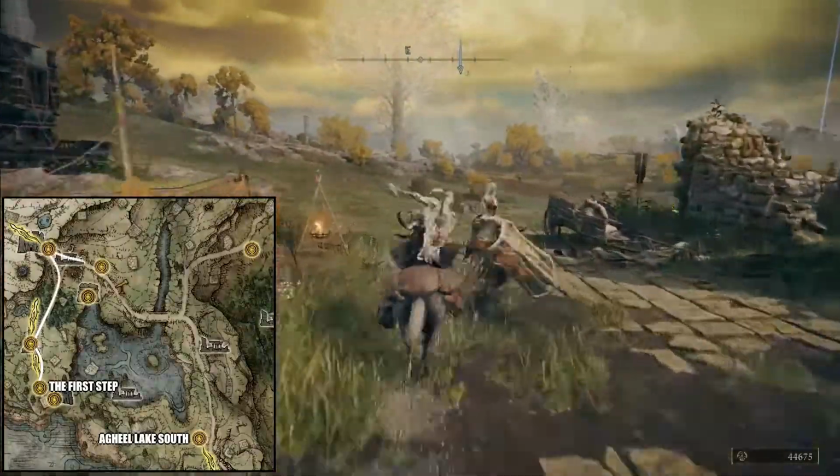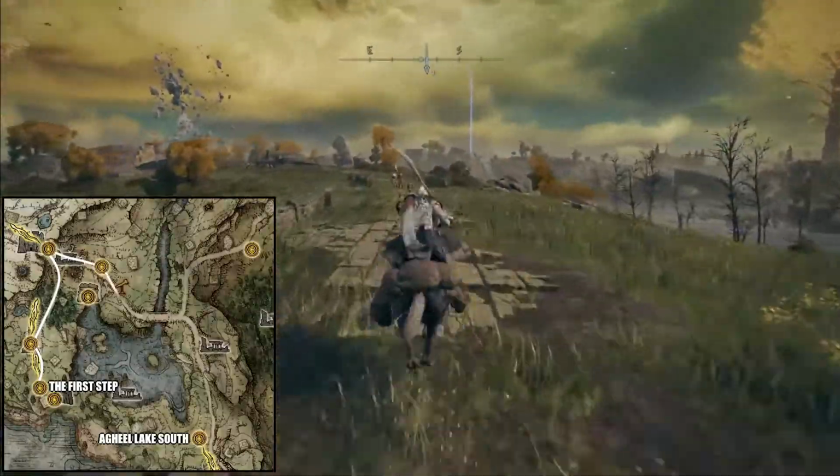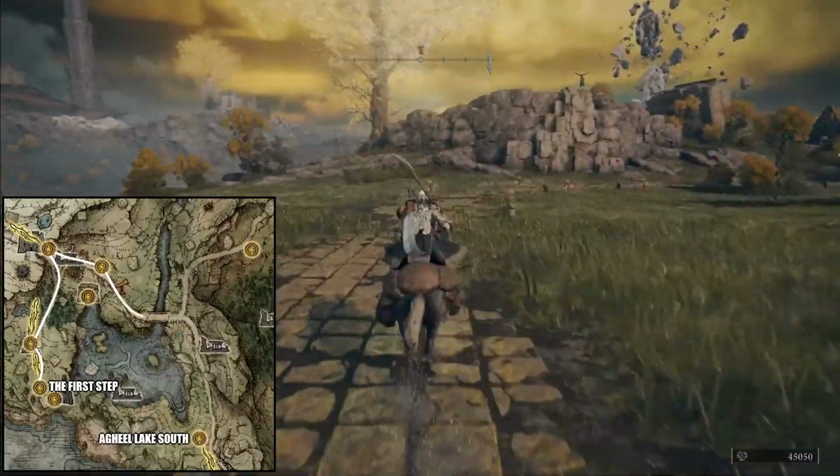I'm going to quickly run to this location on the map so you can see how to get there right from the first steps grace. Feel free to skip ahead if you already have the Agheel Lake South grace, as that's the closest grace to the bear.